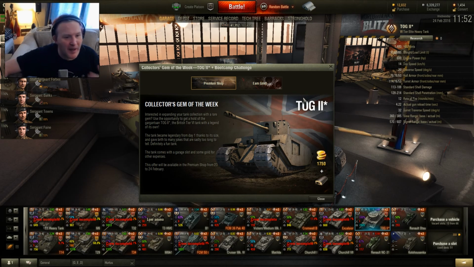So it's back, you can get it, so have a look, do you want it? So let's have a quick look, see what the deal is. So you get the tank, the TOG 2, plus 1750 gold. Let's have a look and see how much it's going to cost you and whether it's actually worth it.